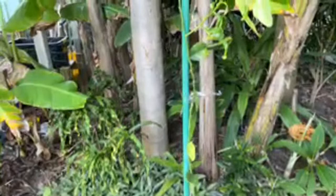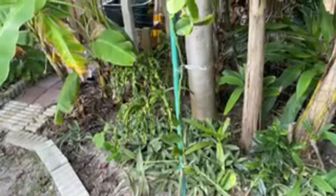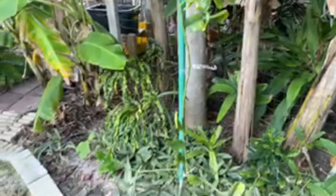It's a Miracle-Gro pole I got at Lowe's, and just kind of hammered into the ground with a rubber mallet or whatever. And I had one we'd used to bang together a bed frame that we ordered, and pound it in the ground and then tape up this kaffir lime, which was kind of bending over and going in places I don't want it. This pole is thick enough that I don't really have to worry about it falling over. I can count on it being there for a good long time while this thing gets big, because I want to keep it there for at least probably a couple years.